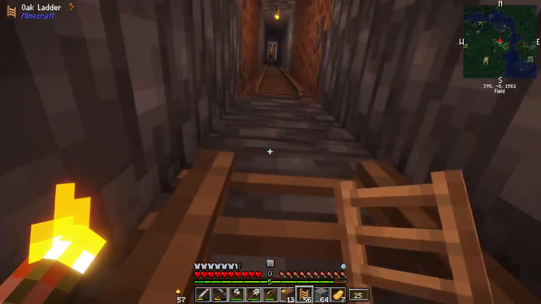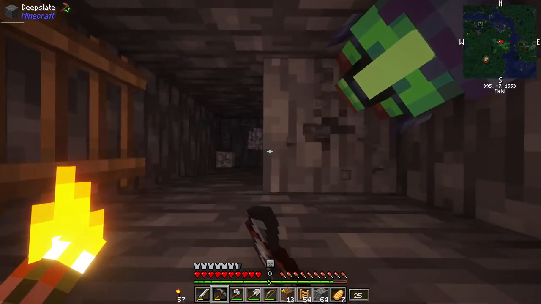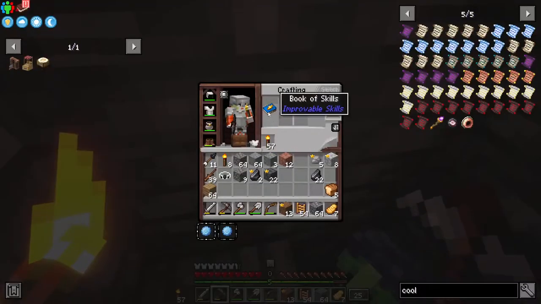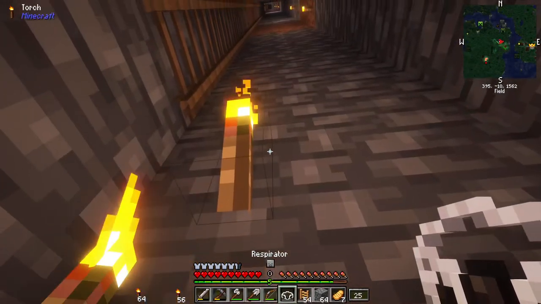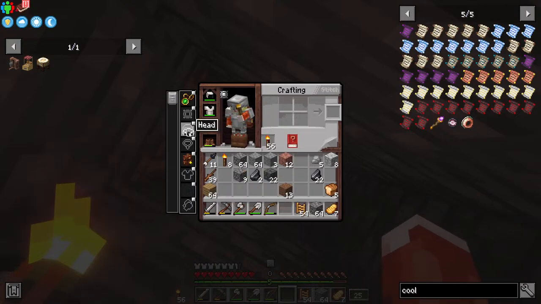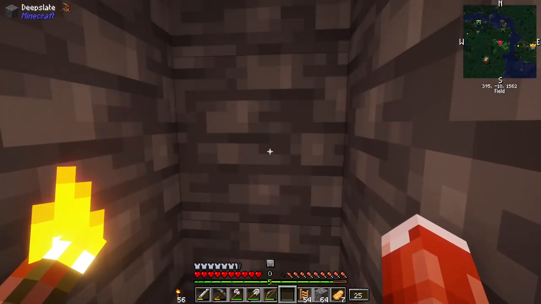You are in my way right now, though. Yeah. We're going down. Oh, that must be me needing a respirator. How do we put it on? Let's see. Head slot. Okay. There we go.